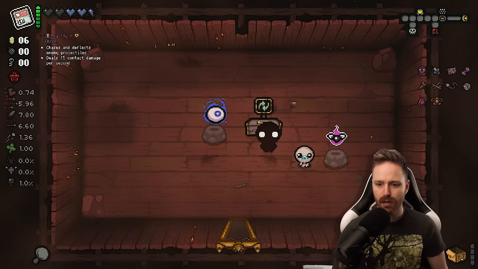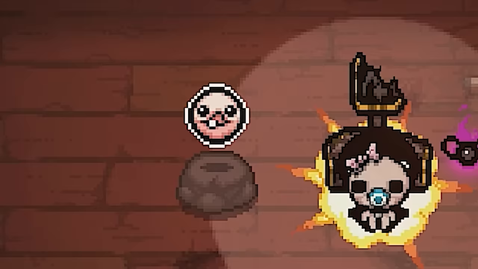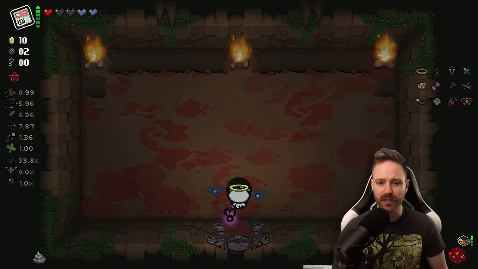Oh, yeah, buddy. Evil Eye? Not horrible. Just kind of want to do better. Yeah, you're cute, but... Ooh, Halo. Got some red health back. This is suddenly going pretty well. Isaac Plus, baby. All right, boss, give me a devil deal with this coupon.